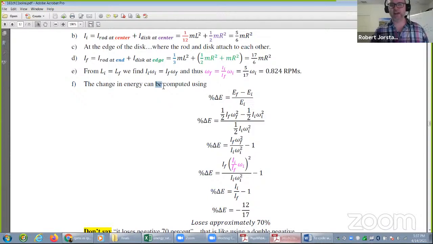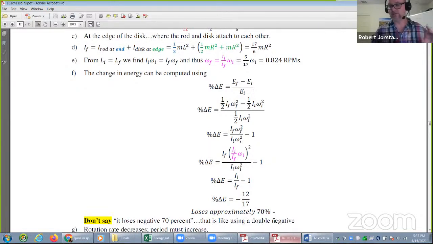Now here's the change in energy. I think you could follow through that. So it actually loses about 70% of its energy. That's a very inefficient satellite, right? Every time you have to send a signal, you lose 70% of your rotational energy. Now, maybe you would want that. Maybe you don't want it to rotate, so then you could just keep moving the antenna in and out, using up rotational energy. But that seems like there's a smarter way.